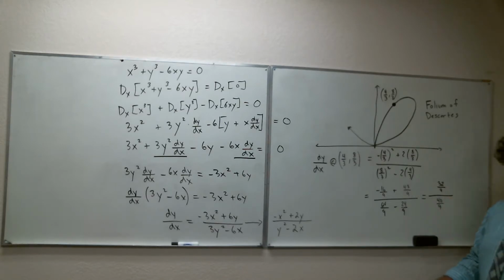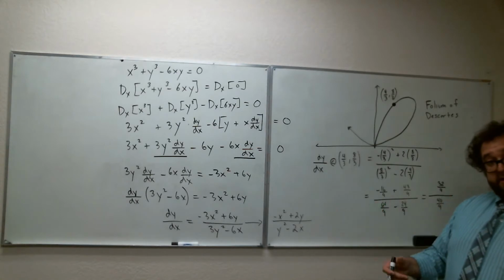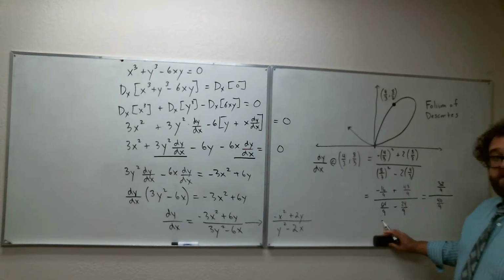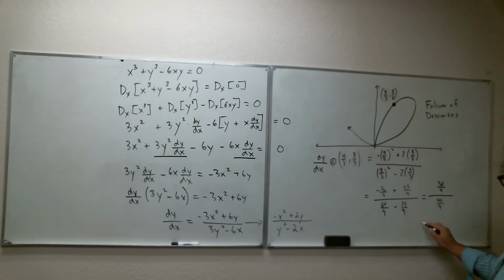Okay, now how do you divide a fraction by another fraction? You flip the divisor and multiply. So I'm sorry I'm out of space here. I'm going to try to squeeze it in here. This equals 32/9 times 9/40. Okay, almost done. The 9's divide out. We're left with 32/40.